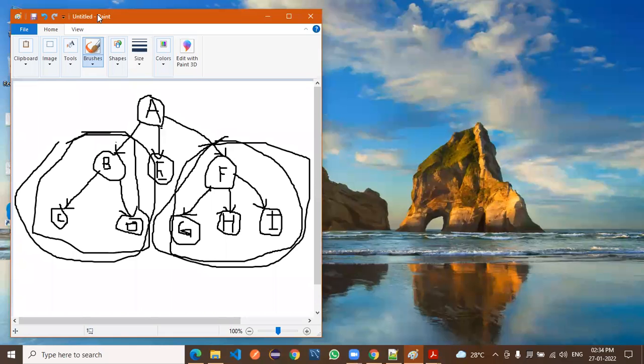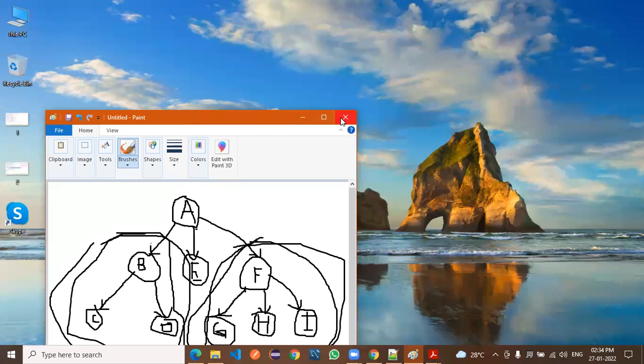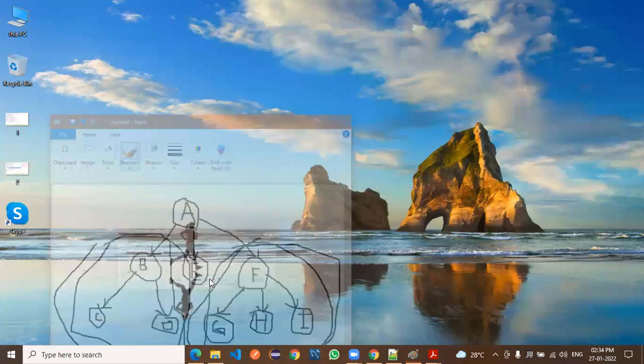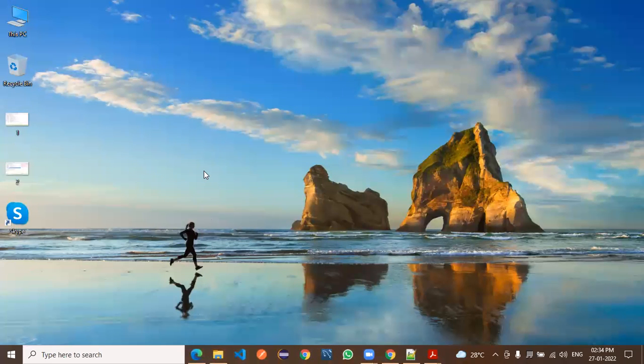Sir, send notes of the chapter on the group. I will upload it on the teaching diary so that it will be better for you. What is the problem? If I submit it on the group, after a few days it automatically gets deleted from my side, or at that time you are not able to download. So once your unit is completed, I upload all the notes on the teaching diary. You can refer to the teaching diary for downloading the notes.